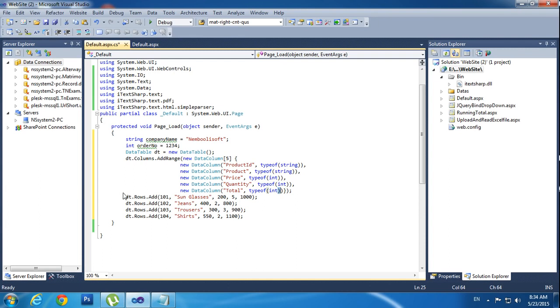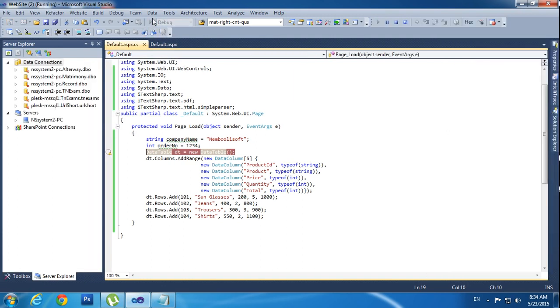Now adding all the values for the 5 rows: 101 sunglasses, price is 200 and quantity is 5, and this is the total amount. Likewise I added the records. So I will put the debug mode here and run the project once again. You will see all the details here.